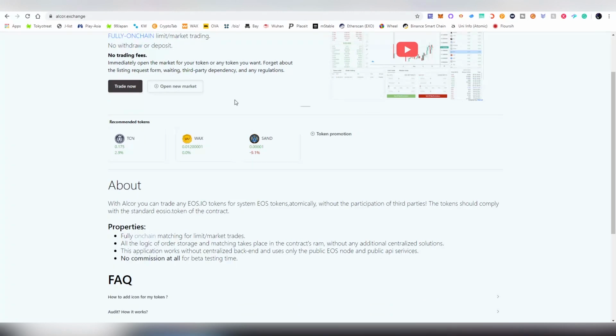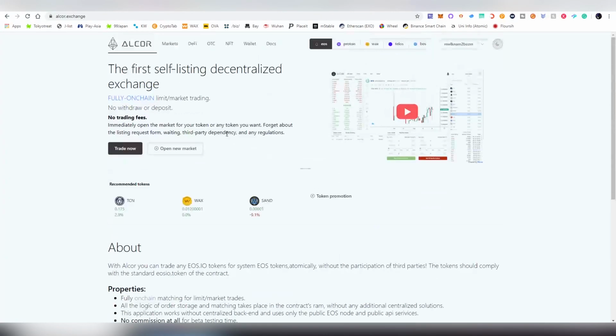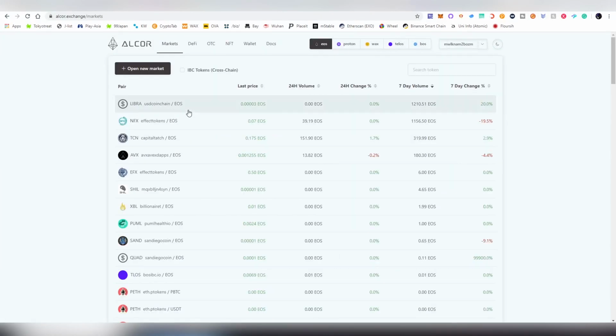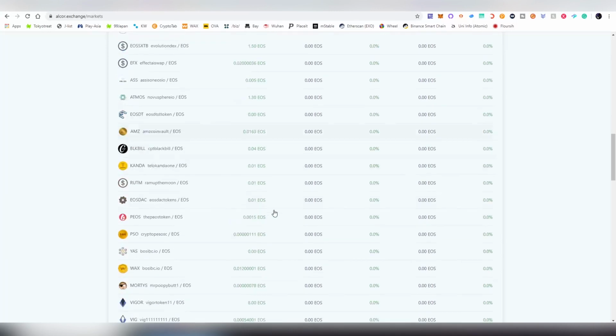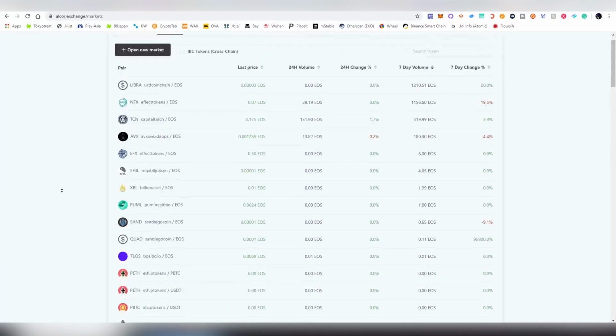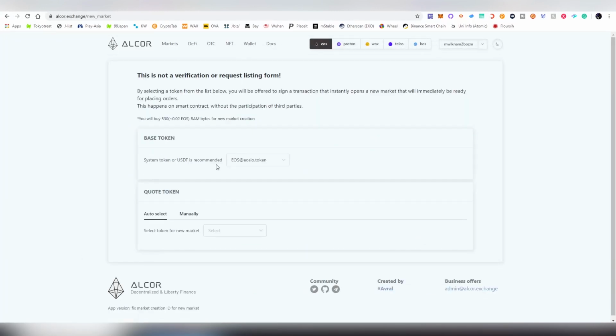So what you can basically do on this website is go through the markets and start trading pretty much any token of your desire on this exchange. And you can add any token too. If you want to list a token which is not listed here at all, you can simply do that by opening a new market and choosing the token it is going to be paired with.